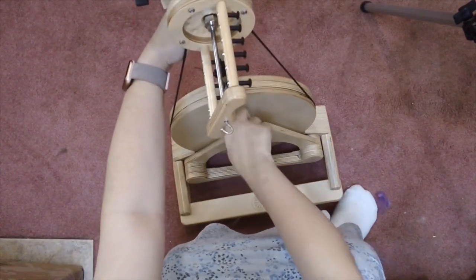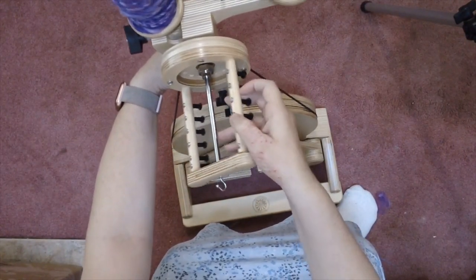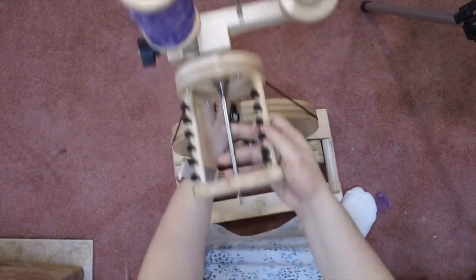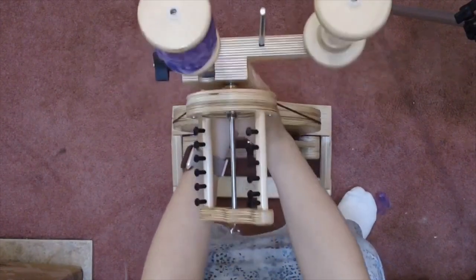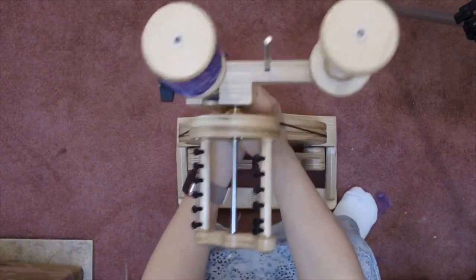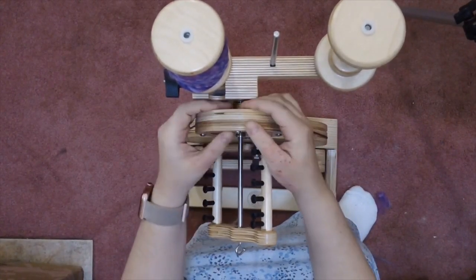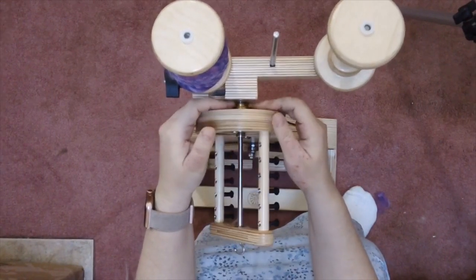So the bottom part bolted to the flyer, and this is what's going to spin your yarn. We got the orifice riser on here because if I didn't have this little piece here, then this would be even shorter, and I kind of wanted it a little bit taller. So I got that, and it all just kind of bolts together. Got the drive band put where I wanted it. This right here is your different whirls, your different speeds.